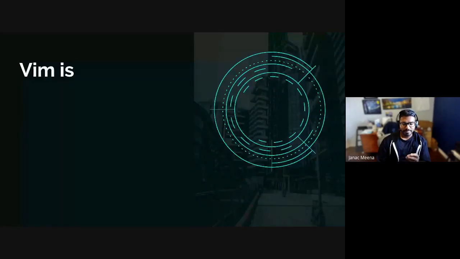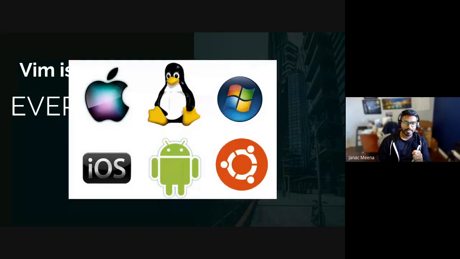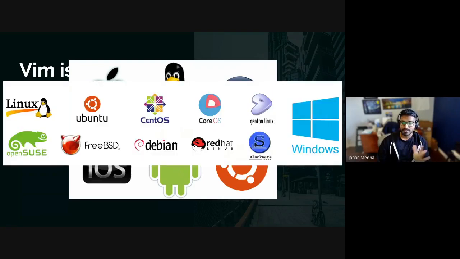Something that's crazy is Vim is everywhere, secretly, hidden in the shadows. It's on every operating system: Apple, Mac, Windows, Linux, Ubuntu, Android. It's on every server. So if you ever SSH into some server running somewhere or a Docker image, 9 out of 10 times you'll find Vim there, even if it's a headless server where you can't install Notepad or something. You can always depend on having Vim. The one time I didn't see it was on an extremely slim Docker image, but that's very rare.